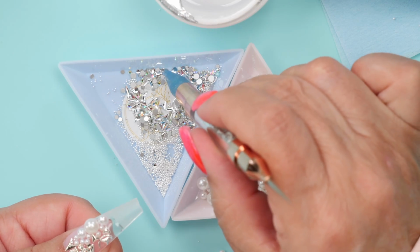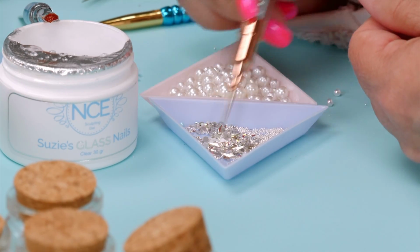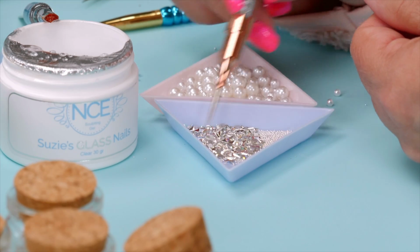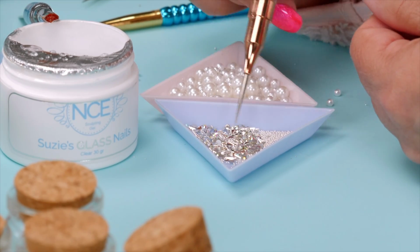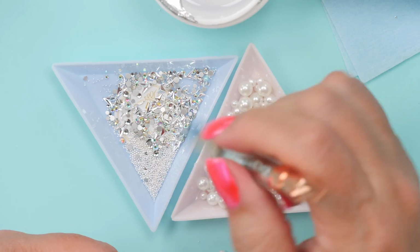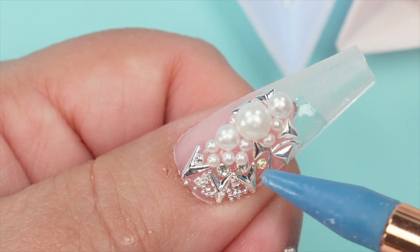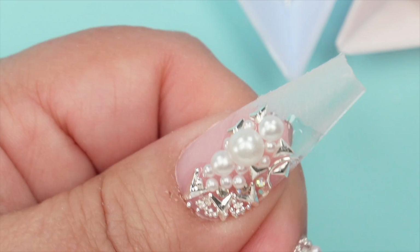Okay, so let's see if I can fit a diamond there, which I can. And sometimes I'll poke around in the dish. Sometimes they just fall on the shiny side down, and that's annoying because you really want to pick them up from the shiny side. Stick one in there. Okay, I think I can live with that.